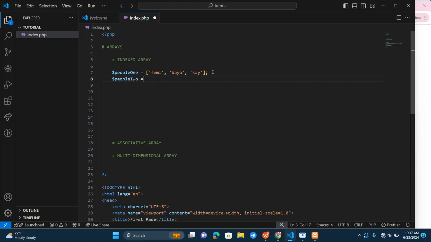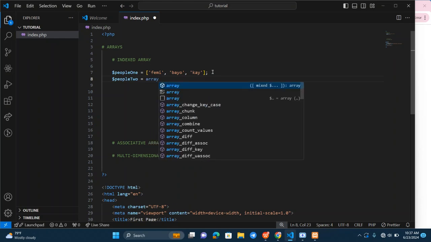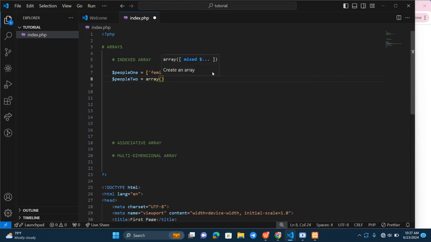So another way of declaring a variable, let me show you an example. Instead of using this equal sign and the square bracket this way, you can just declare it as an array, and then you put them inside a curved bracket, and then you declare the data that you want to declare inside the variable. With this, you've declared two different arrays now. This variable name has been assigned to this array, Femi, Bayo, and K. And this is another one having still the same array, but the way we defined it was just different, but it still works the same way.